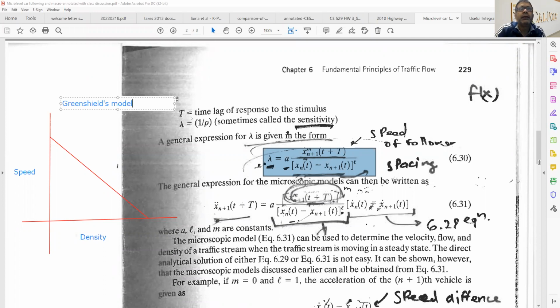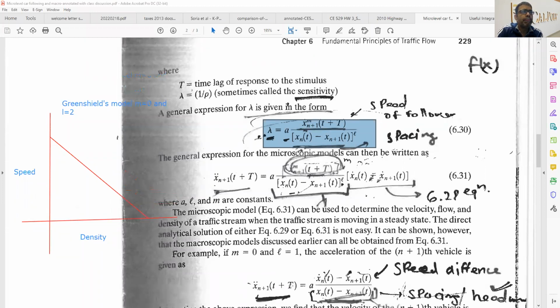And in this equation, your textbook basically assumes M equal to 0 and L equal to 1. This Garber and Hoyle textbook that I'm using here assumes M equal to 0 and L equal to 1. By the way, for the Greenshields model, what you will do is M equal to 0 and L equal to 2, and that is what I'm asking you to do for your homework problem. So you will demonstrate that for your homework problem, where I'm going to assume M equal to 0 and L equal to 2. But in this textbook here, we are going to work on M being equal to 0 and L being equal to 1. Okay.